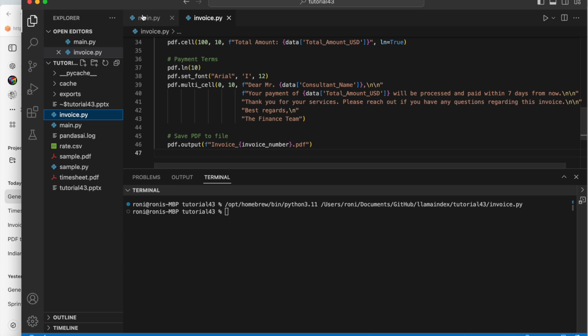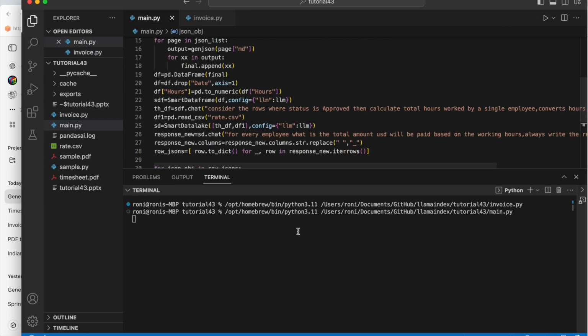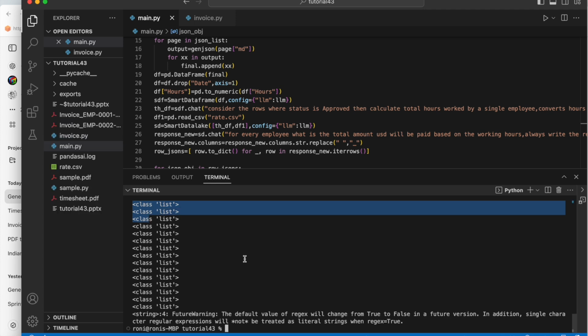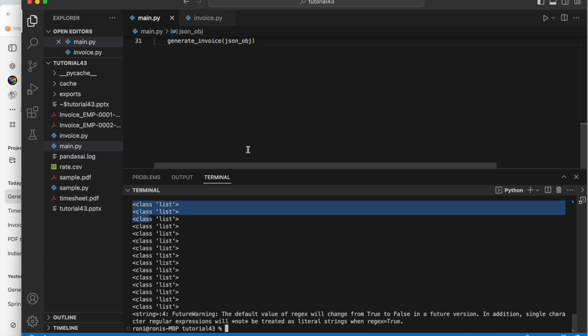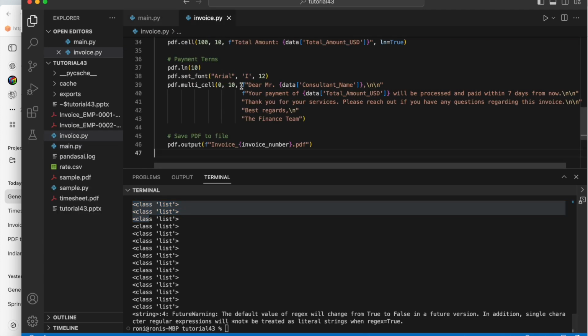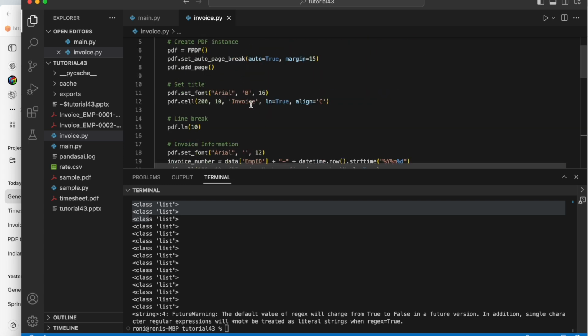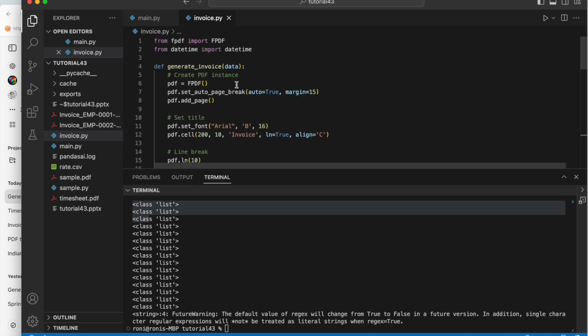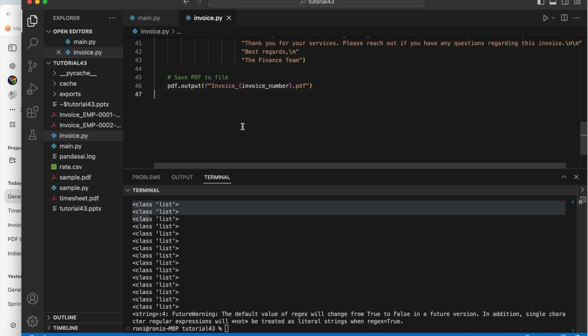Okay, so no problem with this thing. Now let's execute the main function. Okay, started parsing the document. This will take some time, and again, I don't know where this data is coming from.